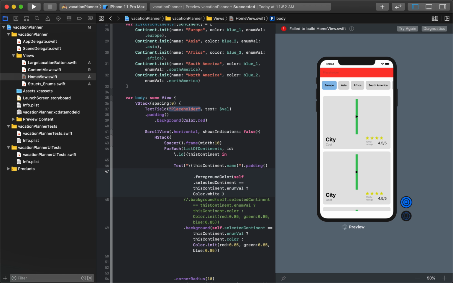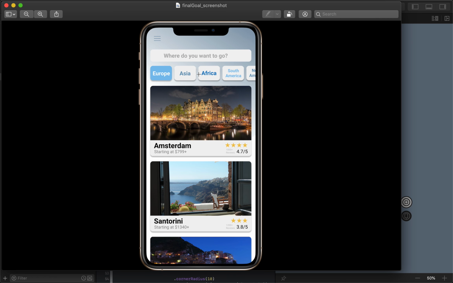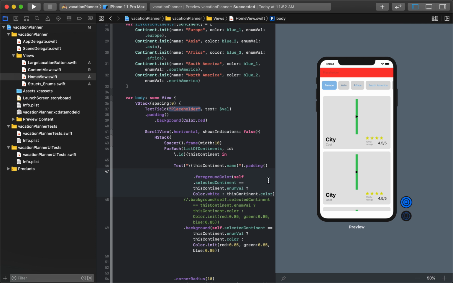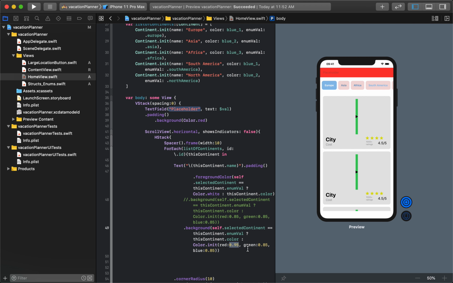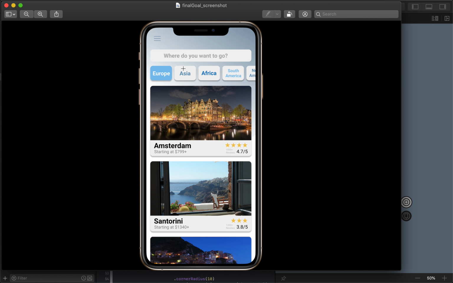But if it's false, then we'll use this continent dot color. And now when it refreshes, this is starting to look a lot like this here. We'll even do even lighter, 0.95. They all need to be equal for it to be a grayscale color. Now that is truly starting to look a lot like this.